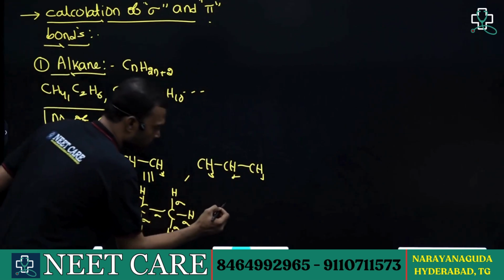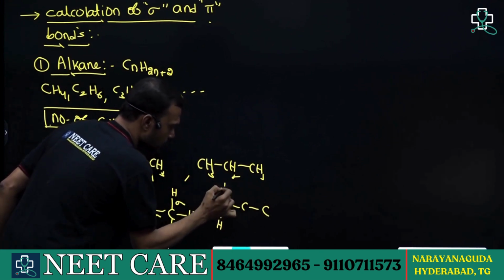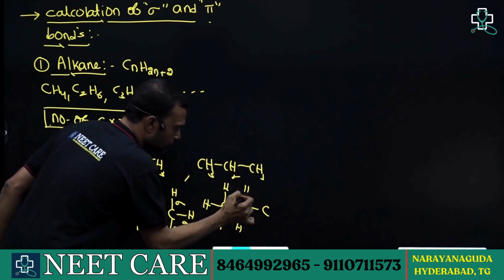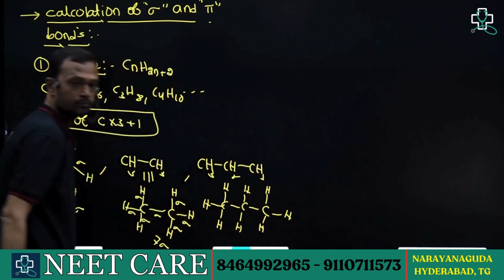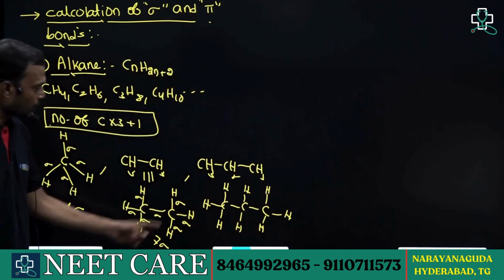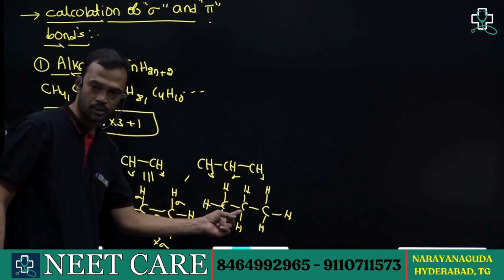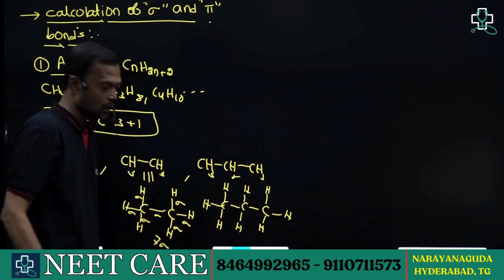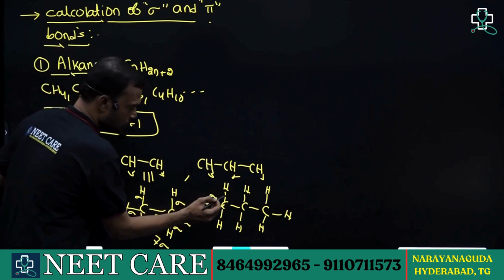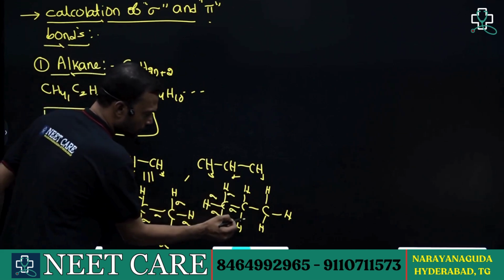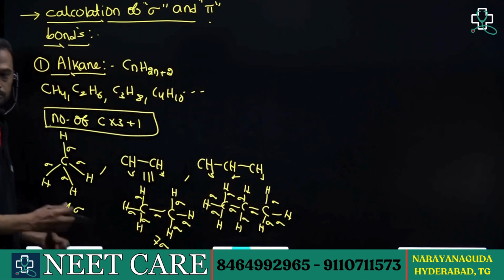Now, this carbon gets surrounded by how many hydrogens? This carbon is surrounded by hydrogens like this. So what is the valency of carbon? Carbon valency is 4. Every carbon is surrounded by 4 bonds. And here also, how many are present? 4 bonds. Here also 4. How many sigmas are present here? Sigma, sigma, sigma. Like this we need to write. Just count and say. How many sigmas are present?